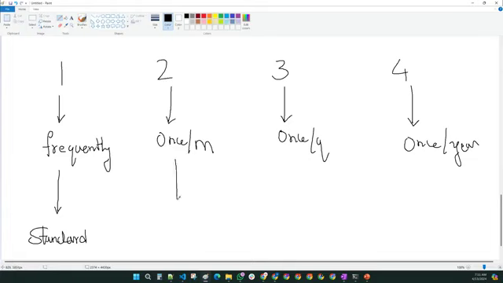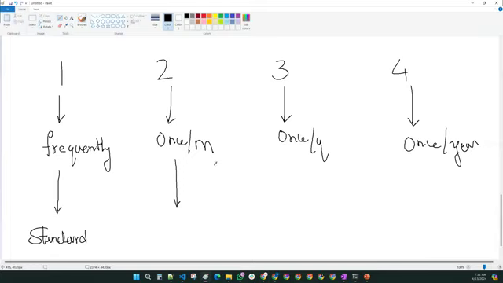If you wanted to store data which you are going to access once in a month, we are not talking about storing the data, we are talking about retrieving the data. If you are retrieving the data frequently, then look at the storage class as standard.